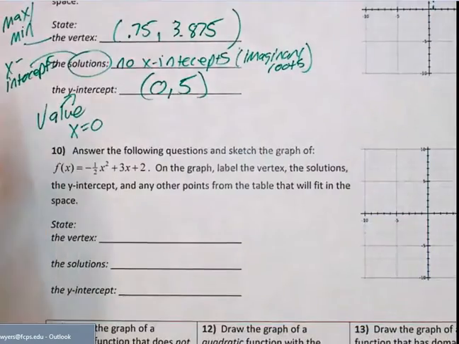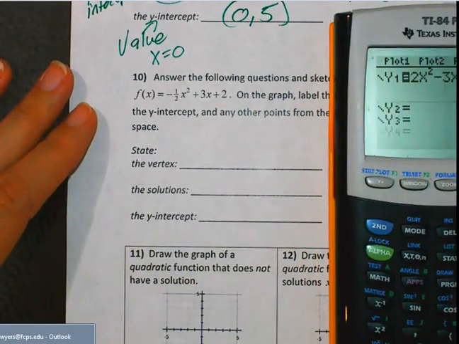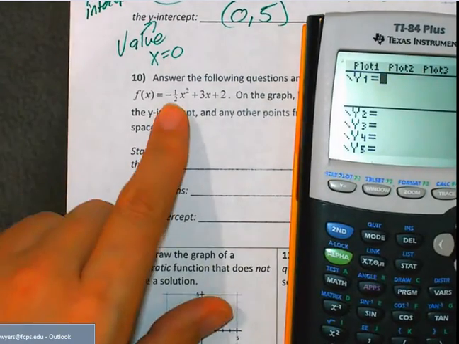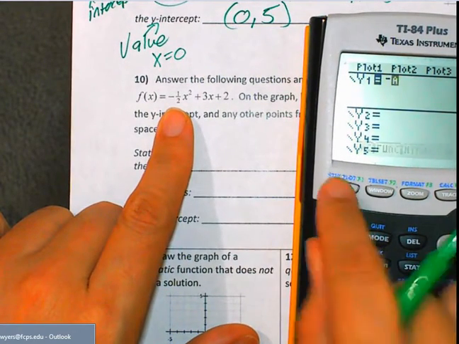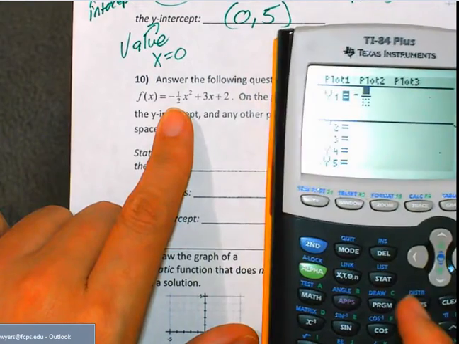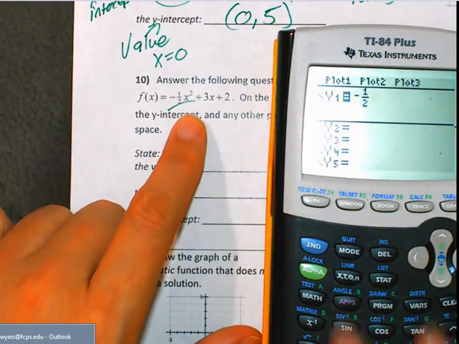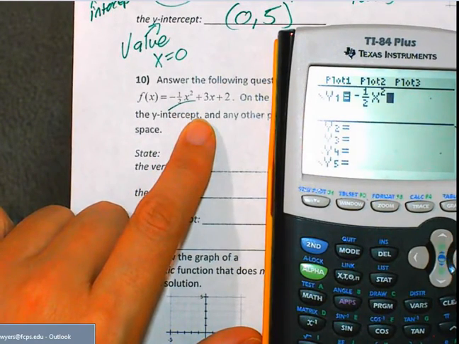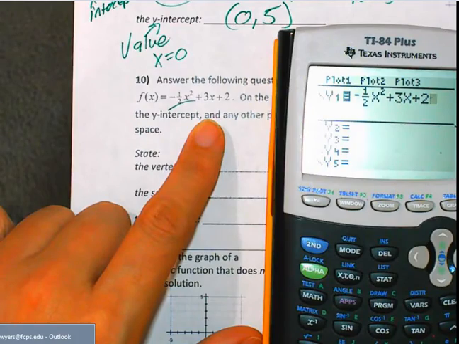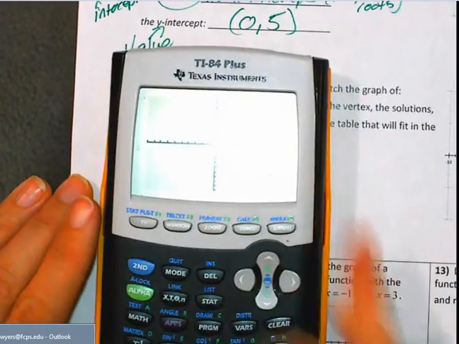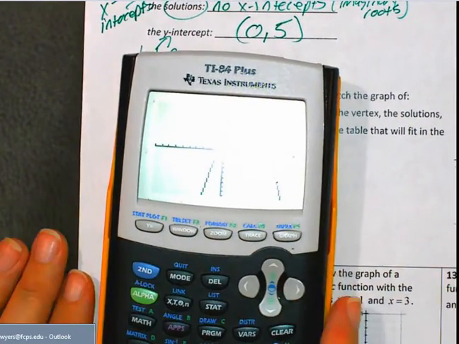Okay, all right, so you're going to do the same thing with the second one. So go into y equals. Remember, if you have a fraction here, you have to do your negative first, and then you can go alpha y equals, enter, which is going to make it look like the fraction as you see it here. So 1 over 2, and then x squared plus 3x plus 2. Okay, once you have that in the calculator, you can go to graph and look at your picture. All right, so the first thing it wants to know is the vertex.